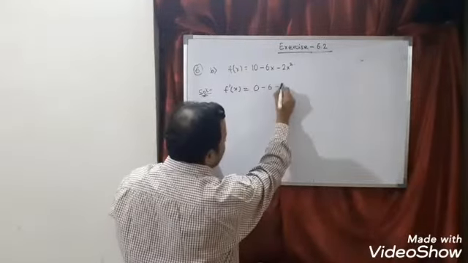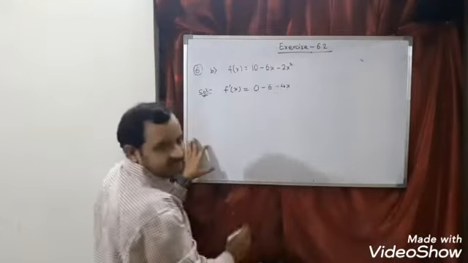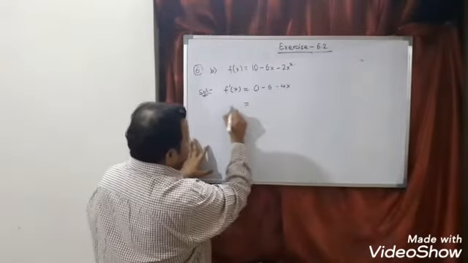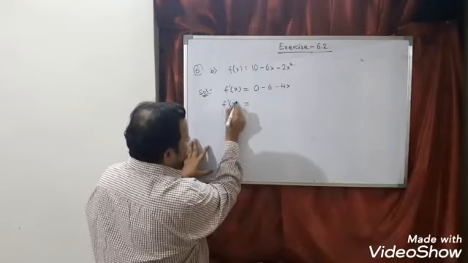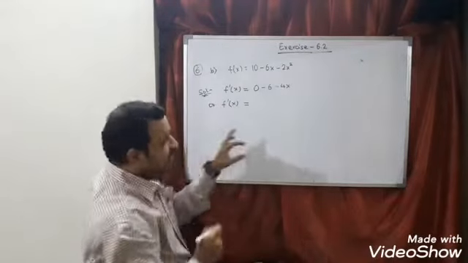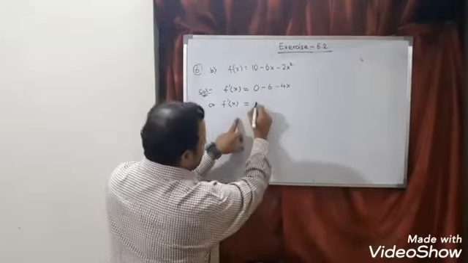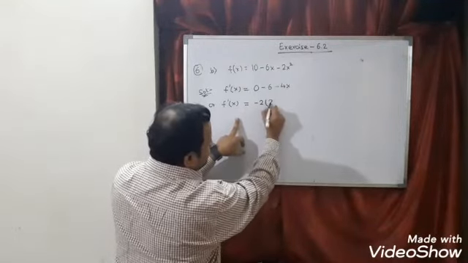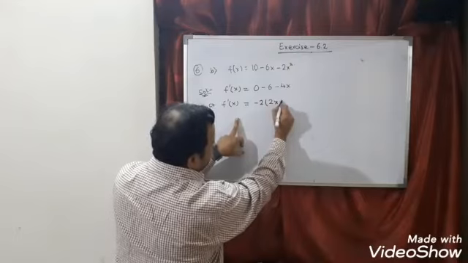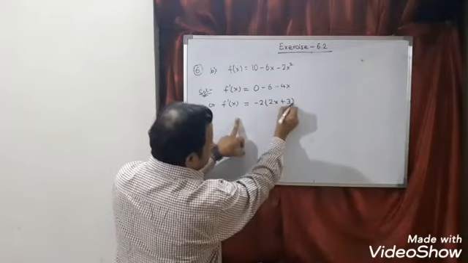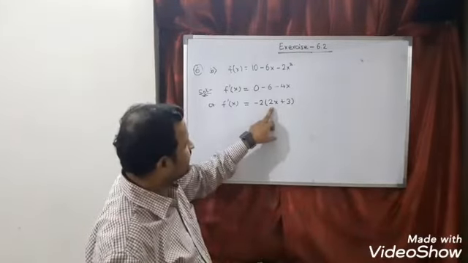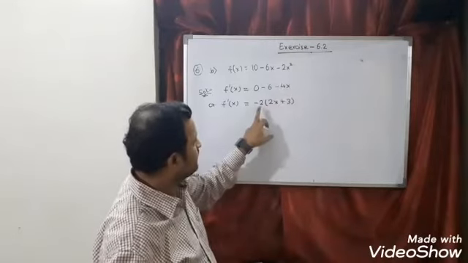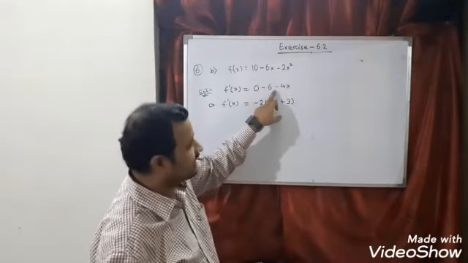So what you will get? You will get minus 4x. So write in proper way. So I can say f dash x is equal to, now look here, I think something we can take common. What I am doing here is minus 2 I am taking common. So what you will get here? 2x, tell me, plus 3. I think clear. So when you multiply this, minus 4x will come. When you multiply this, you will get minus 6.